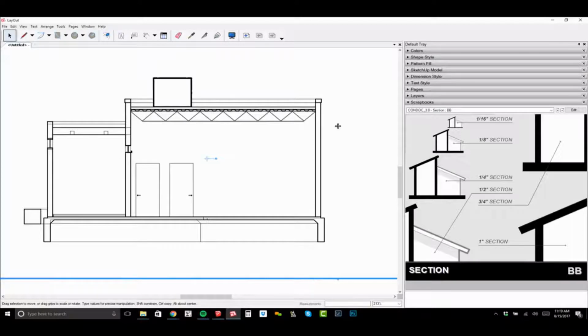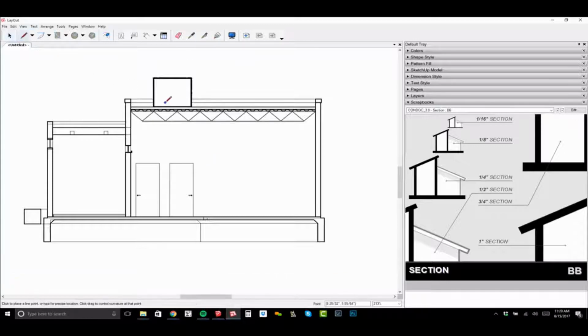So let's say we were talking more about finishes, like in a restaurant when you're calling out all the wall graphics or things like that. Maybe we want a more technical drawing, so we don't need to see the structure and all that. So we don't need a section, we need an interior elevation.